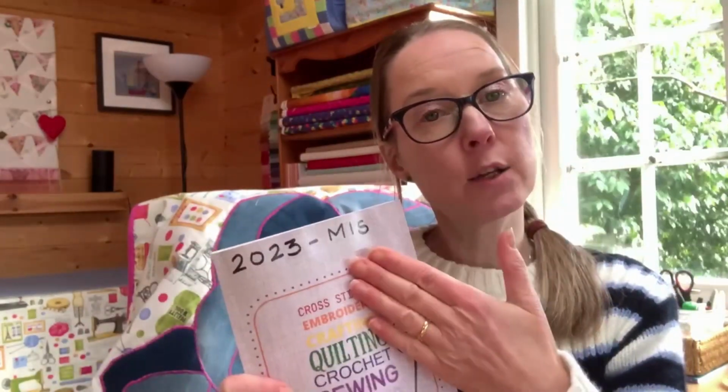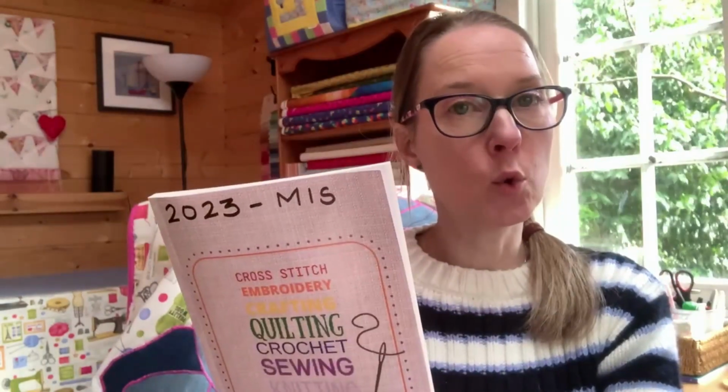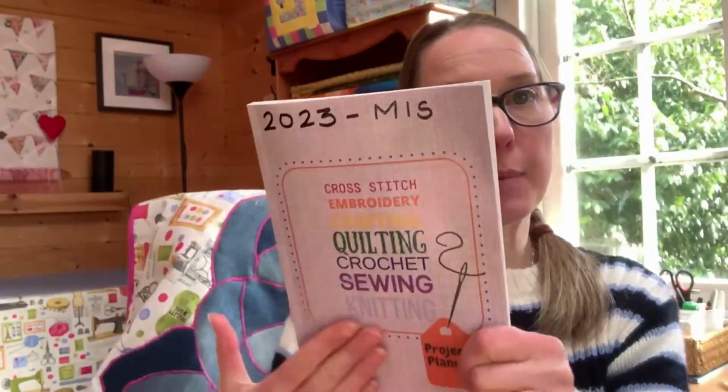Right, so you might have realised, when you've seen where I keep the sewing kit, what my final must-have tool is for my crafting journey, and it is the craft planner. As you've seen a minute ago, this is my work one, and the plan is that I can log all the stuff that I do for Make It Sew as a business in my planner.